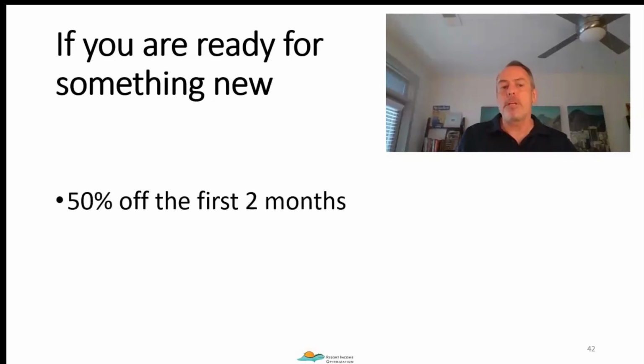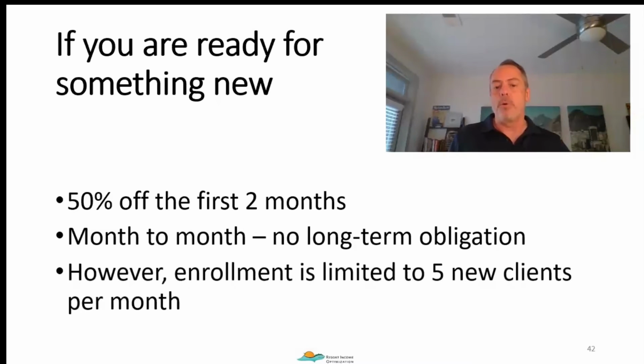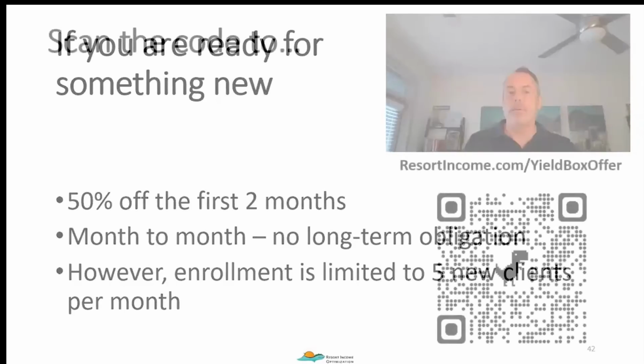So if you're ready for something new for the next couple of months, you can get 50% off this solution for the first 2 months of service. And it is month to month, so there's no long-term obligation. And enrollment is limited to 5 new clients per month because we need to maintain quality. We can't have too many clients starting all at once. So that's what's going on here.